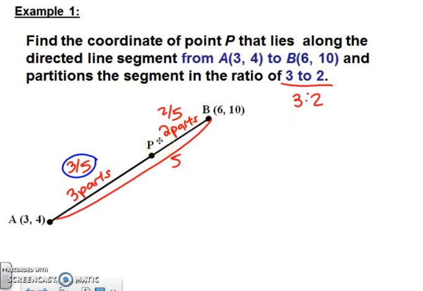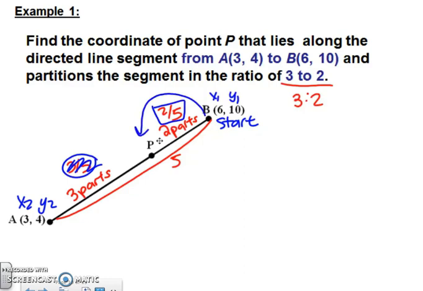Okay, so if now this is my start point, this is going to be my x1 and my y1 and my x2 and my y2. And I no longer need that because I'm going to use the 2/5 because I'm starting from B and figuring out how far to move. So the first thing you do is find your change in x's. So I'd say x2 minus x1. So that'd be 3 minus 6, which is a -3.